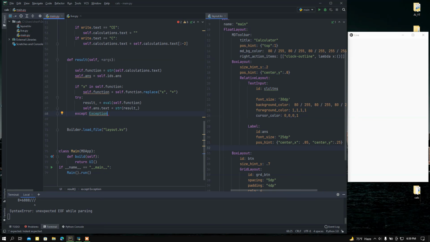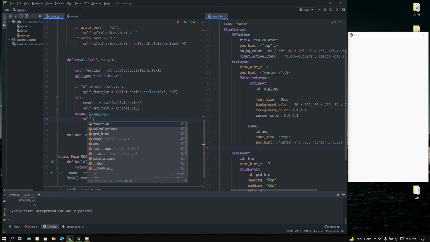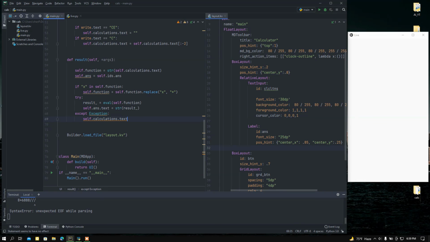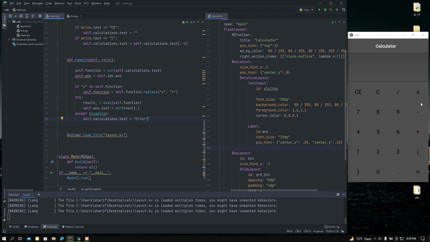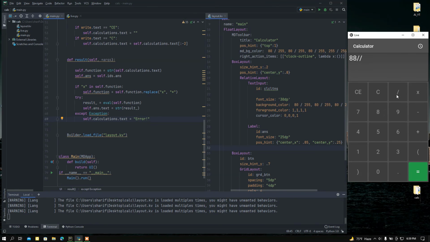If any kind of exception occurred, then self dot calculations dot text equal error. Now if I make any kind of error, here we got this print message. I just handled this error right here.